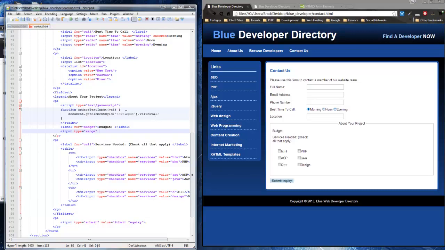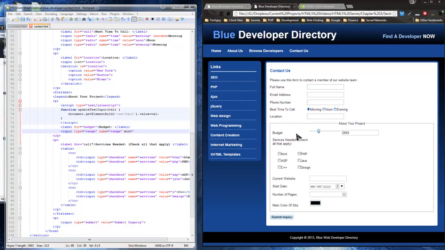Now, what do we need for this? We should give it a name, just because we have with the rest of them. I'm just going to say range. That name isn't needed for what we're going to do. And then what we want to do is put a minimum. Okay, so we want min, and in the final product we have 0 to 10,000. Now I don't want it 0.